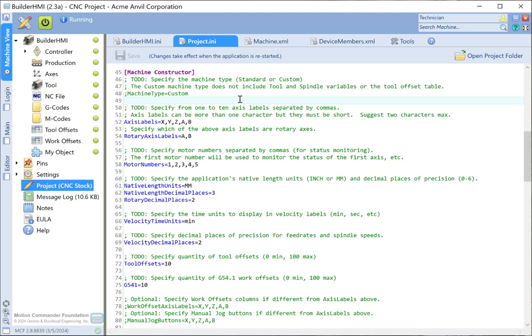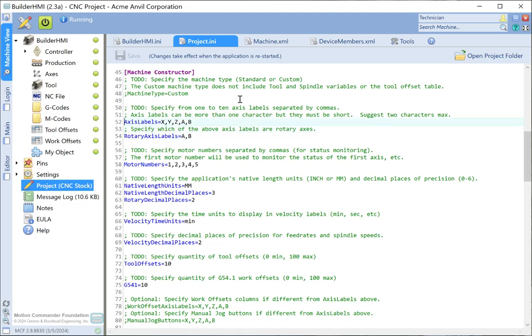Then below that is the configuration specific to CNC. Everything above that was BuilderHMI stuff. You know, what pages are going to be available, etc. But now this is CNC specific configuration. So probably the one that's going to be immediately the most important for your machine. You get to specify how many axes and what the labels are going to be.